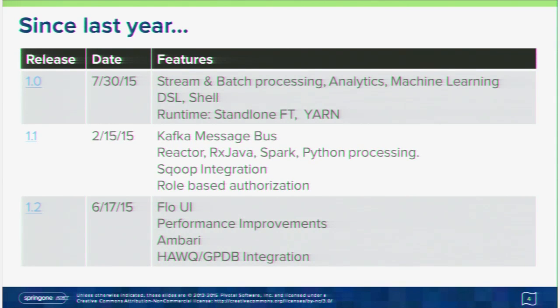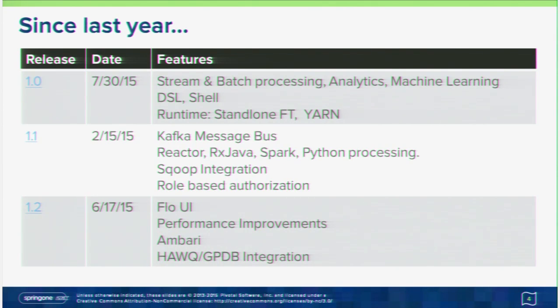And then 1.1, the big feature we did is add support for Kafka. There's a talk by Marius that you should attend if you want, and also one by Joe Stein on Kafka. A lot of work went into the Spring Integration Kafka project to really make it a better programming experience, similar to how you might use Rabbit message listener containers. You can use Kafka message listener containers. So I'm not going to focus on that, but quite a lot of work to bring it into XD was done down the stack.